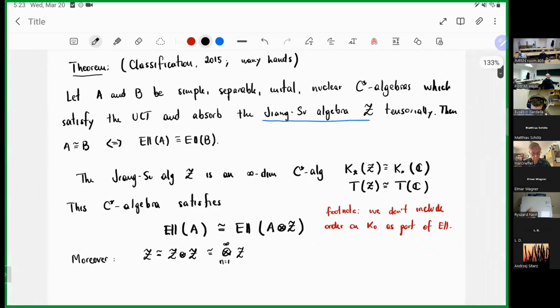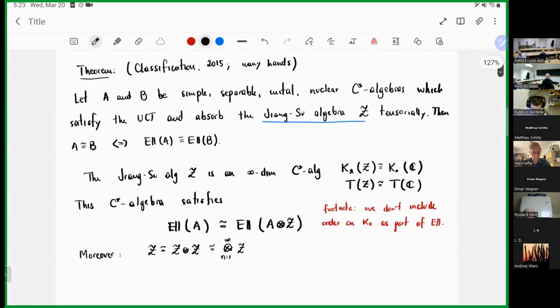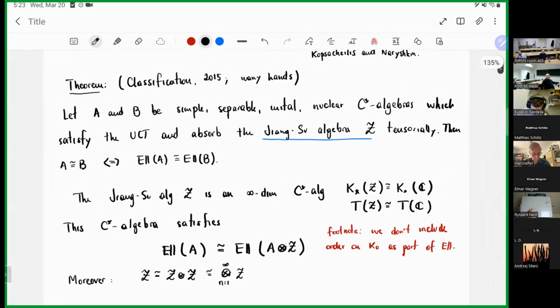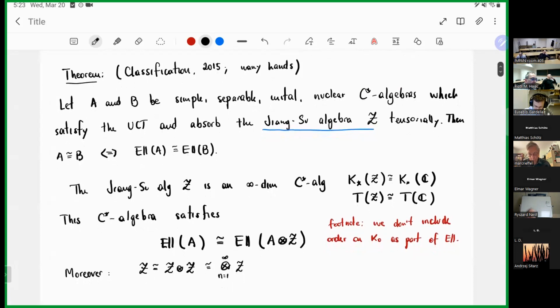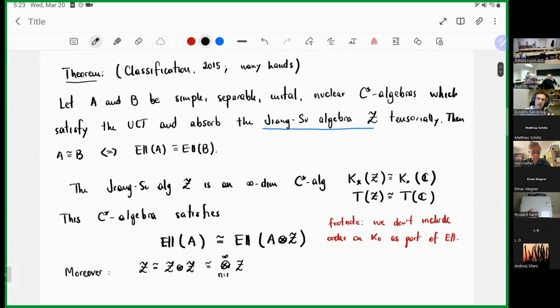Let me zoom out just for one second so that the whole thing becomes visible. So the class of C-star algebras that the theorem covers is, I hope now, more or less explained. I realize that the construction of the Jiang-Su algebra, I have not given it, and perhaps it's a bit of a mysterious object for now, but bear with me, otherwise it's not possible to cover everything. Perhaps it also helps to say that it's a very good C-star algebraic analog of the hyperfinite II_1 factor. That is not a UHF algebra.